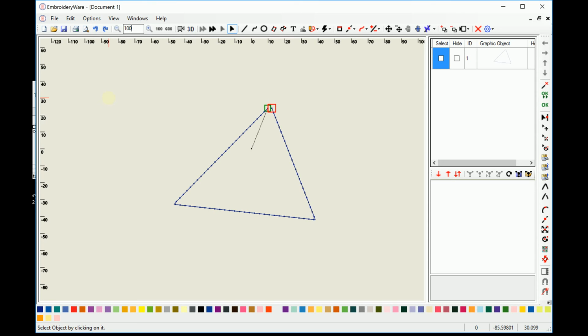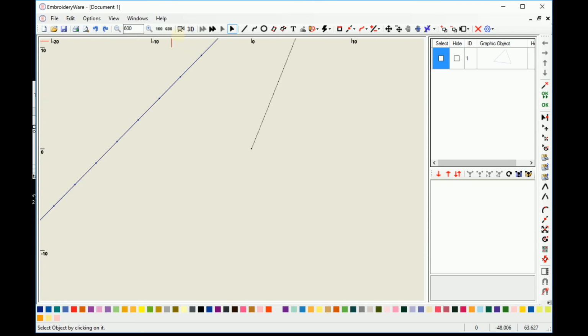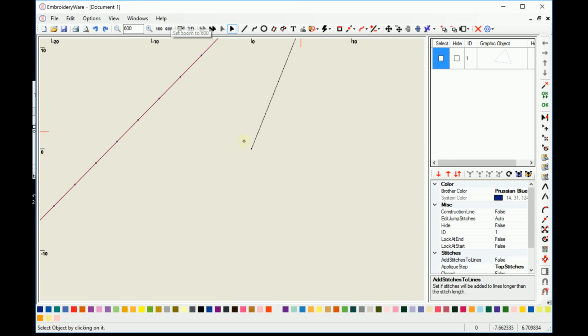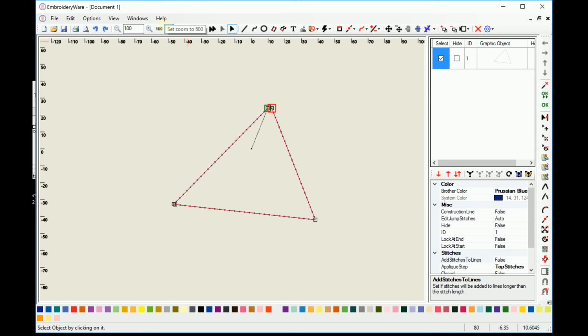Then we have these two quick zooms. We have 600 and 100. Typically, the punchers of the past always did a pantograph image at 600%. You can read about that on the internet, the history of digitizing. There used to be a person who would have a pattern that was 600% of the real thing, and then they would actually digitize using a pantograph every single stitch. But anyway, typically in the industry, 600 is a good value to be looking at your stitches at, and 100 is just 100%.